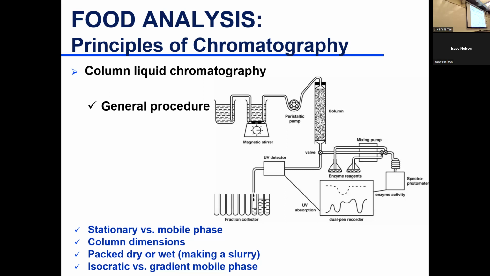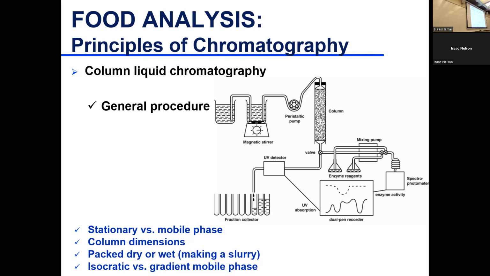After the detection, it can either go to waste, that's it, you detect it, or you collect fractions. When you use this low pressure liquid chromatography, it's mostly to collect fractions in larger amounts. So you will be collecting fractions at different time points to take those separated compounds and do further analyses with them. Sometimes here you have a valve where some of the constituents go to the detector, some of it goes somewhere else to do analysis on it.